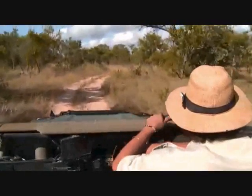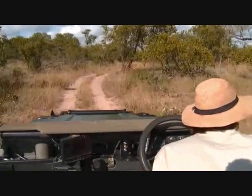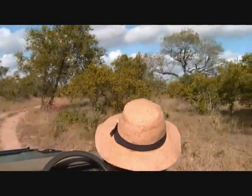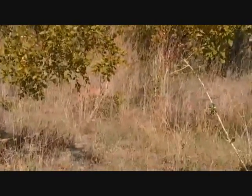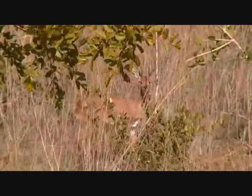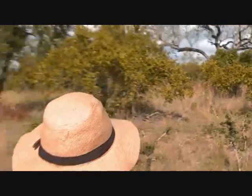Ran across the road, and all I could see was a little white tip to the tail. I think it was a steenbokkie there. Was it a steenbokkie? 1 o'clock, 1 o'clock. Oh, well spotted. There we go. Let me just see if we can get a better view. I think this poor little steenbok, judging from the area we're in, is possibly the one that lost its mate. Oh, there he goes. To Karula a few evenings ago.